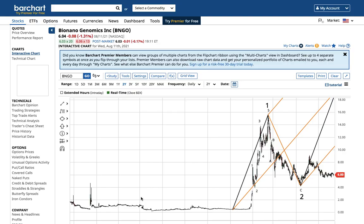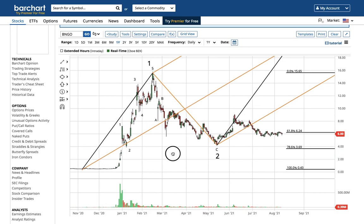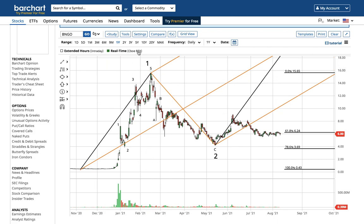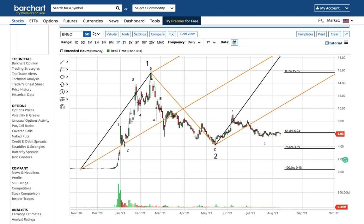Bionano Genomics, another gene editing stock. Okay, this is another one. It's a little more explosive. It's a 1, 2, 3, 4, 5 large degree wave 1, an ABC correction put in a large degree wave 2. I talked about Bionano Genomics. It went on a 45% run, and then it retraced that move. So I think it looks something like this, where that's a 1, 2, 1, 2 nest, and it's just like CRISPR Therapeutics, where we want to see that this low holds at 4.30, and if it does, this huge rally. This rally's 3 months. This rally's 2.5 months placed at the wave 2 low.